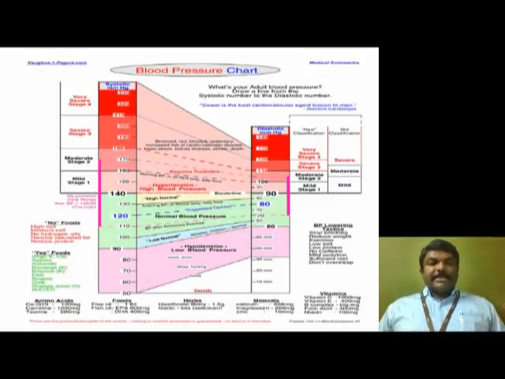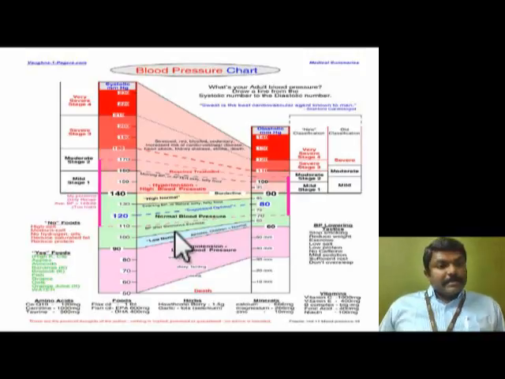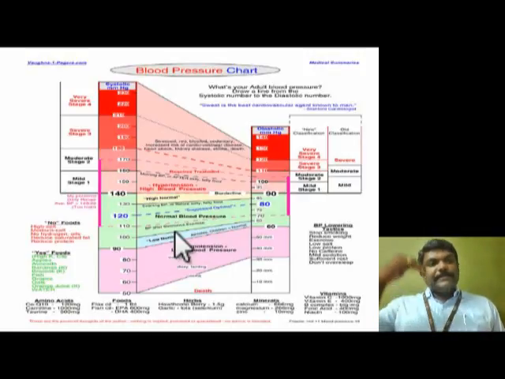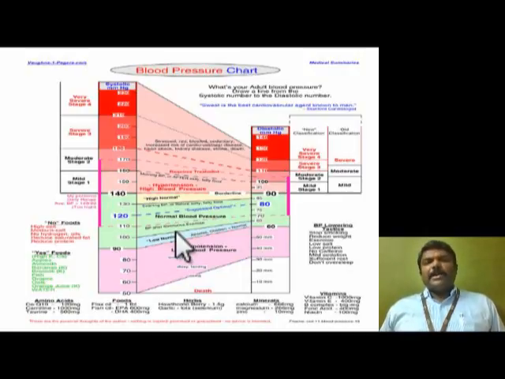This is also a blood pressure chart where different severity levels of blood pressure are indicated. Up to 140, it can be categorized as normal, and above 140 up to 160 it is the mild stage. Then from 160 to 180 it is moderate, then severe, then very severe, and it goes on. So blood pressure is an indication, and normally after the age of 30-35, blood pressure measurement is a very important, very normal test. Everyone needs to perform that, and we should keep control over it.